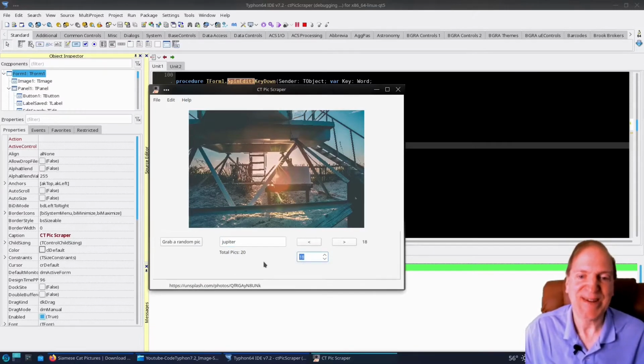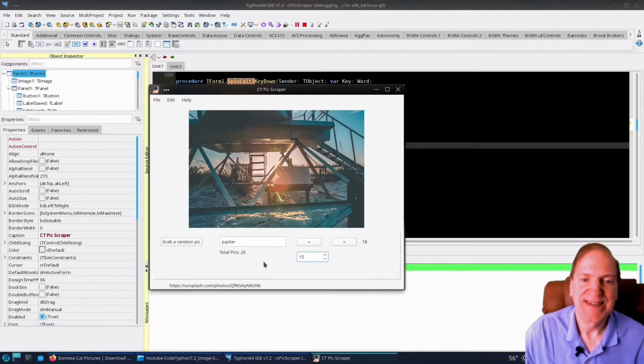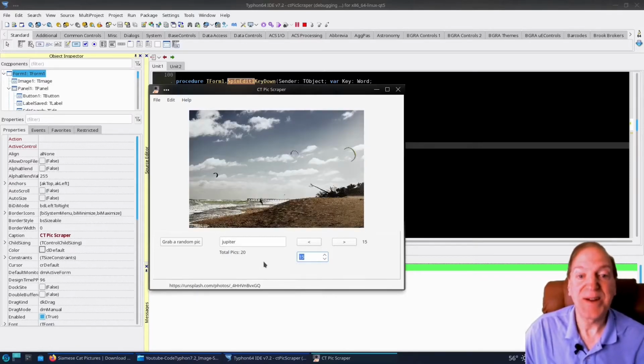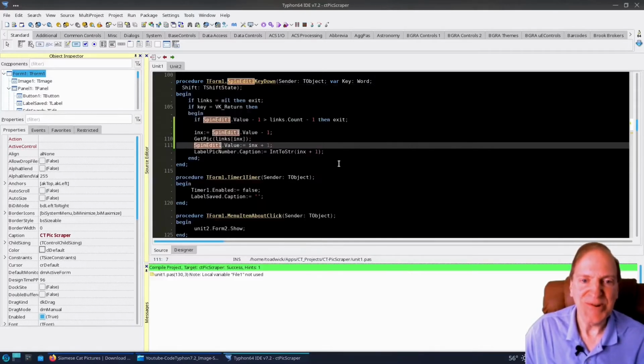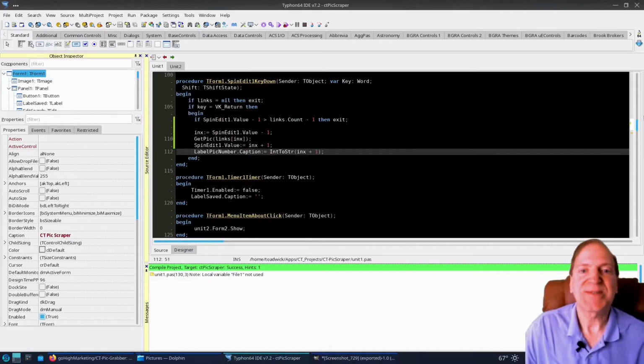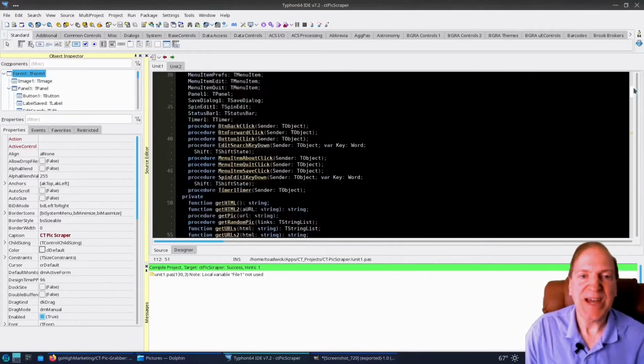Okay, didn't see that coming. Let's go to number 15 and another picture of Jupiter, Florida. I'm assuming it is anyway. There are beaches and it looks Floridian. Well, that's okay. Cool. So we know that that is working okay. Now we can move on.